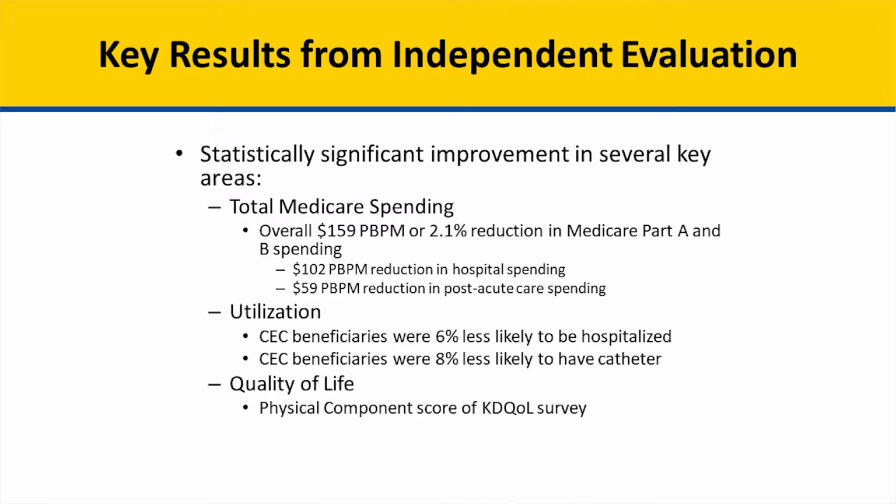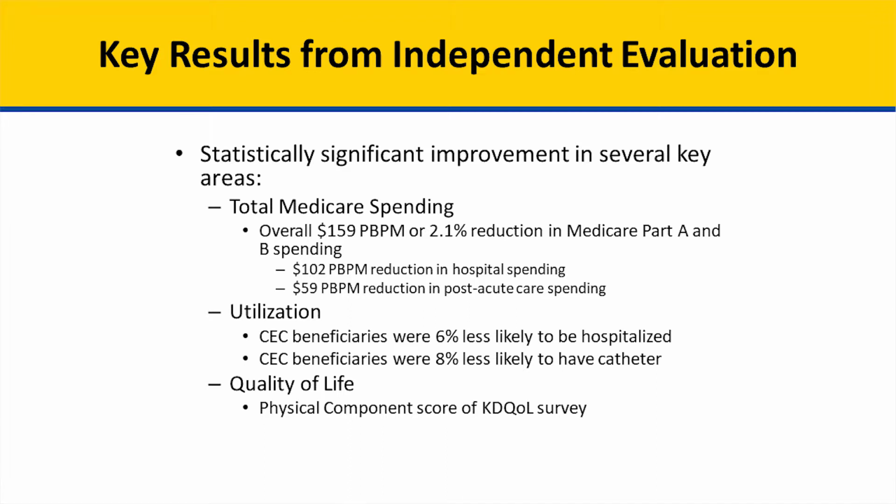So it showed a statistically significant reduction in Medicare spending. What this shows is that with the extra incentive, the biggest drivers in reduction of spending by far were hospitalizations and post-acute care spending. That's where we saw the earliest impact. The biggest focuses were on ensuring beneficiaries actually had all of their relevant dialysis treatments, as well as improving discharge planning with the real goal of keeping people out of the hospital.